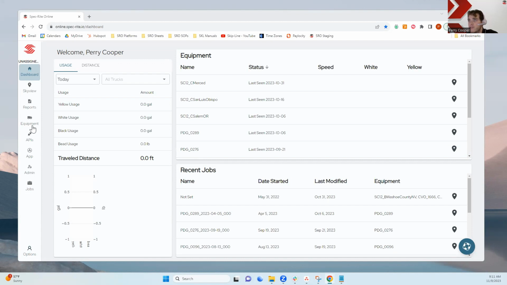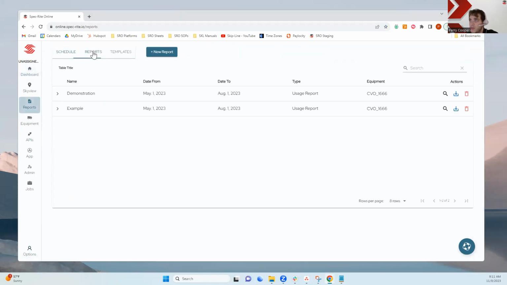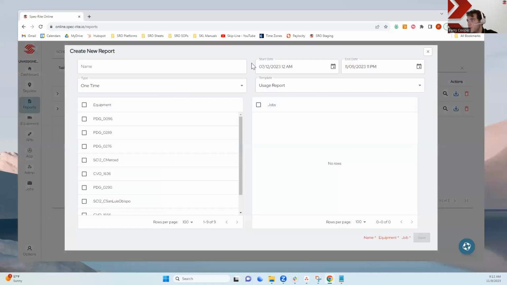Once you've logged in, the first way will actually be to come down to the report page itself and make your way to the middle tab up here called Reports. Now you can generate a new report by clicking this button, and your first step here is to just pick out a template. If you have custom templates, feel free to use one of those, or you can just use a default template. But once you pick that, you'll get this pop up right here with a few different entry fields to fill out so we can generate this report.